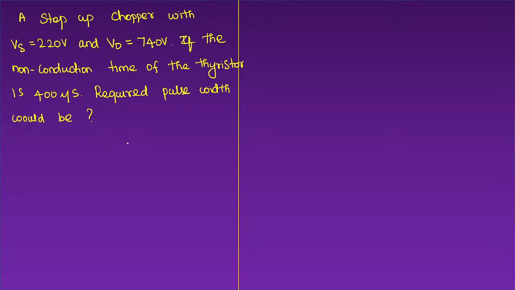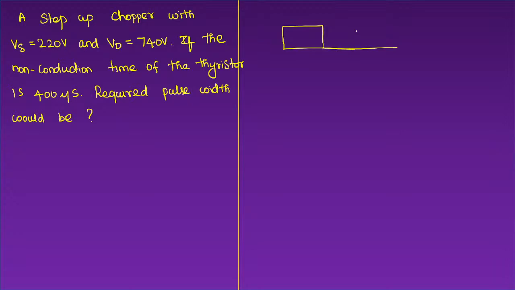Now you can take your time, read the question one more time and try to figure out the answer. First of all, let me know what the pulse width is. Pulse width means what? What is the meaning of pulse width? See, I will tell you the meaning. Some of you might be confused.